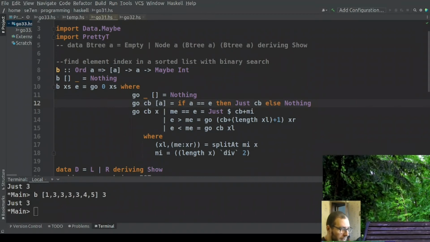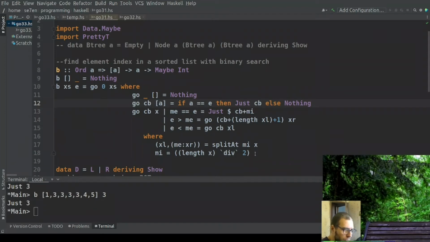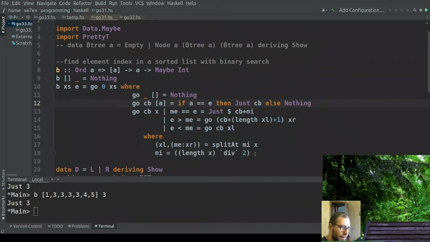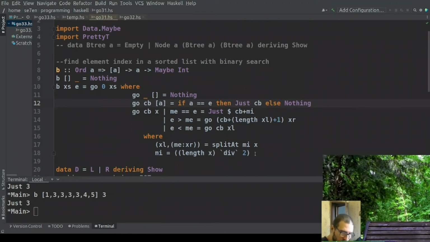No, I am wrong. Sorry, if we're solving our task, I don't need to find the rightmost or the leftmost because I just want to find the element. If I found it, I solve the task. So we can use this function as it is. I don't need to do any modifications, because if I find the element, I found the solution.